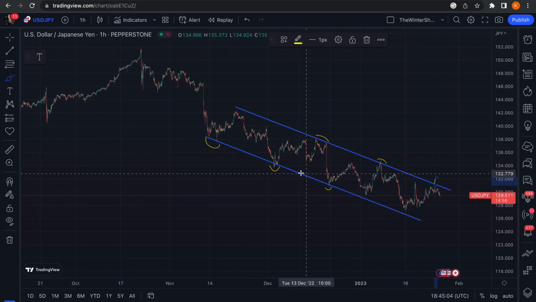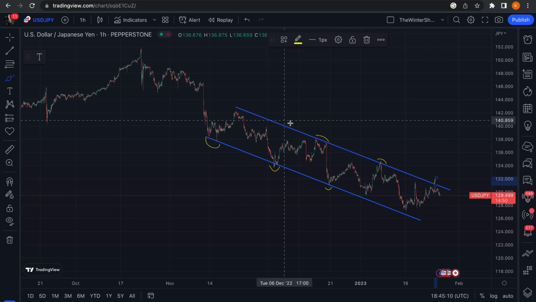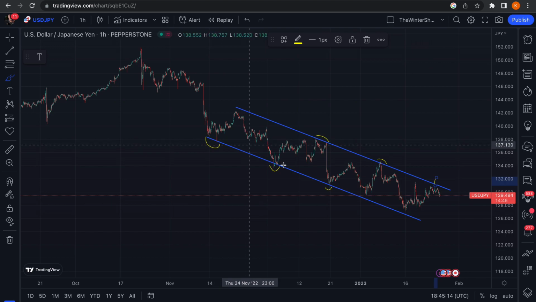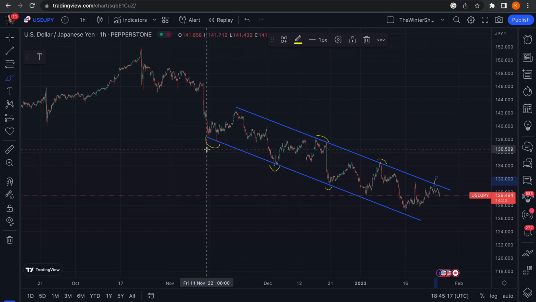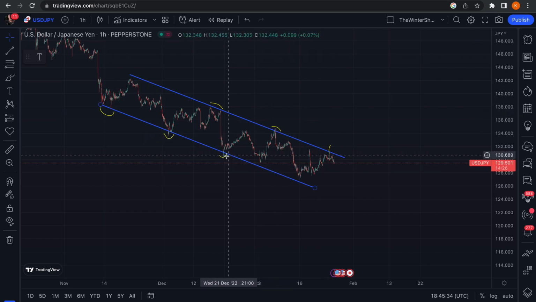Okay, so we've had 1, 2, 3 touches at the bottom, 4, 5 if you include them, and then top side we've had 1, 2, 3, 4, 5 if you include them. Okay, so I know since November we've been in an overall bear trend. And then what I was saying previously with better entries and better exits. So now, for example, I can see here that it touched, it retested, and it came down. Here it touched and it retested.